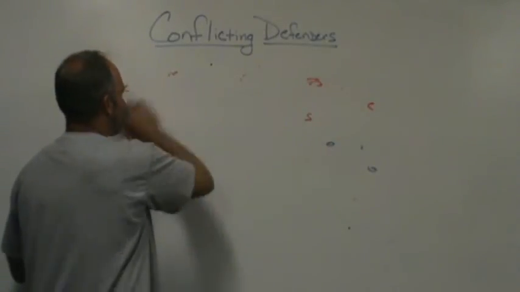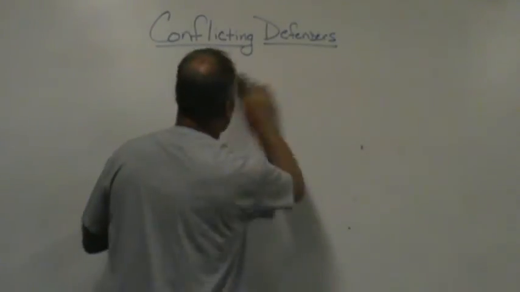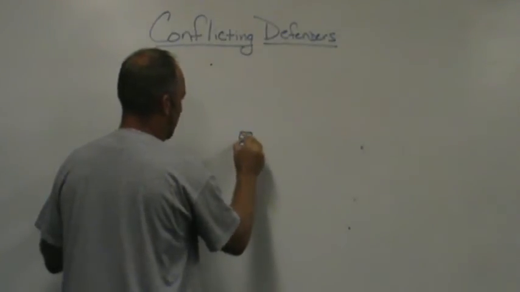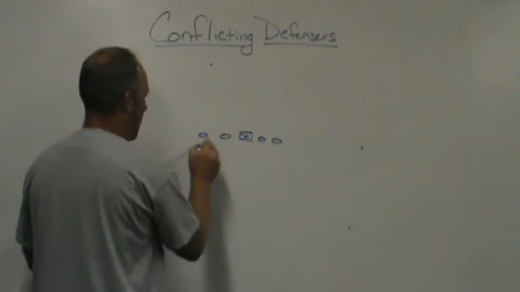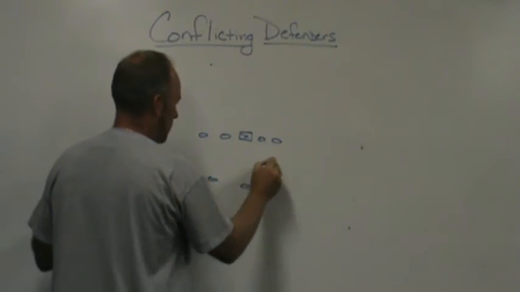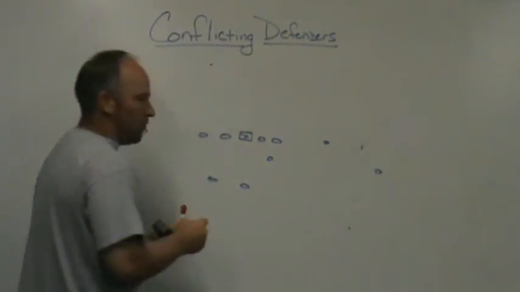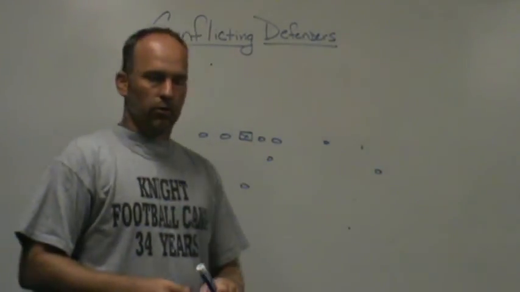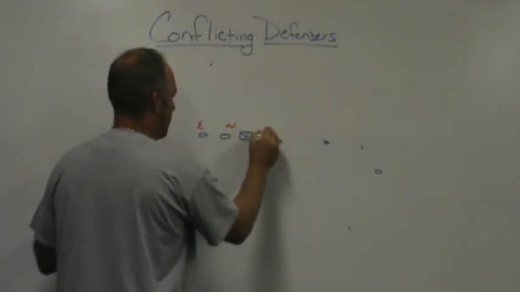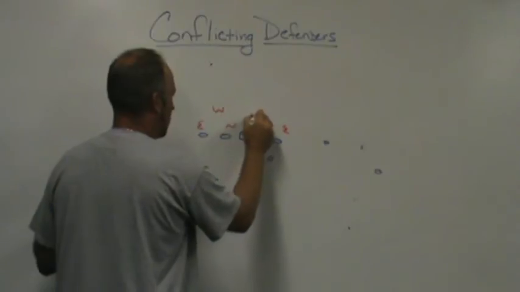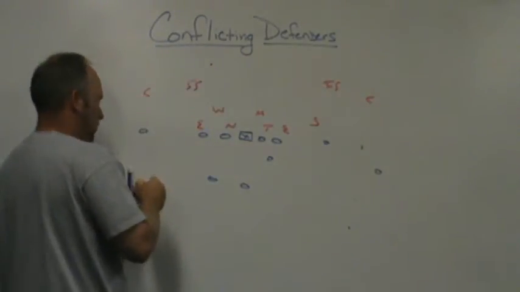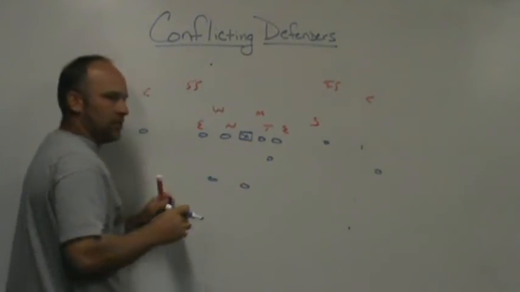One of the other things you want to do to a 5 technique is at least base block him and run some type of theories up inside so that he has one more block response that he has to be able to handle. Okay, so you've shown him a down block. Now you've got to have something within your scheme that can base block that player. You've got to give him another block response that he has to handle.